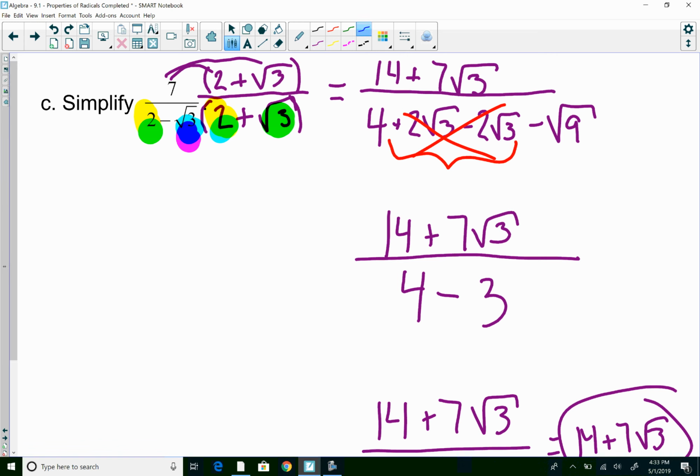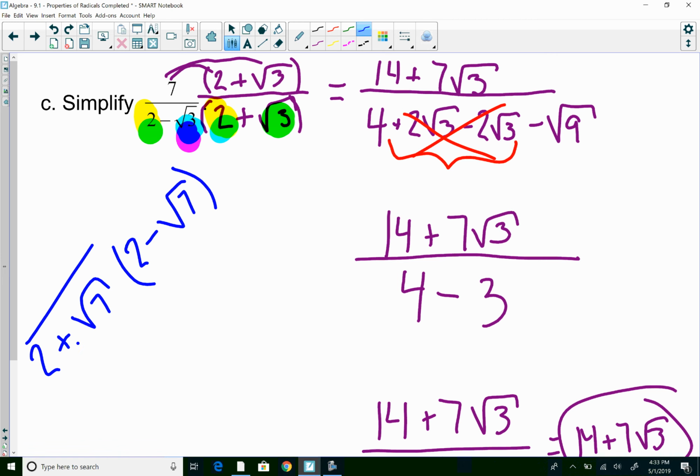So let's say we had something like 2 plus the square root of 7, let's go with. In order to get this root away in the denominator, you're multiplying by its conjugate, which would be 2 minus root 7. Conjugate's just the opposite sign. And again, I just demonstrated that here with this problem. You need that conjugate in order for these middle two terms to go away and for this last term to turn into a perfect square so that you can simplify.